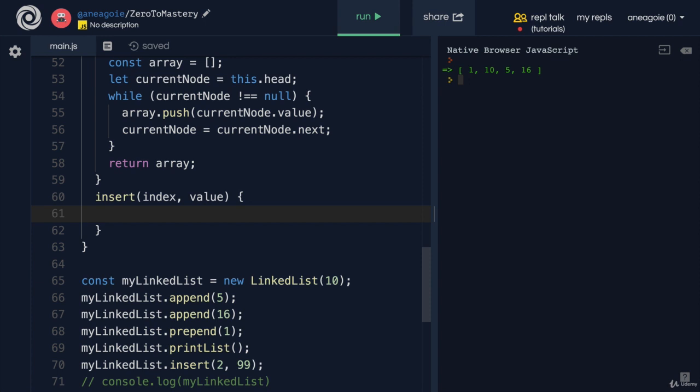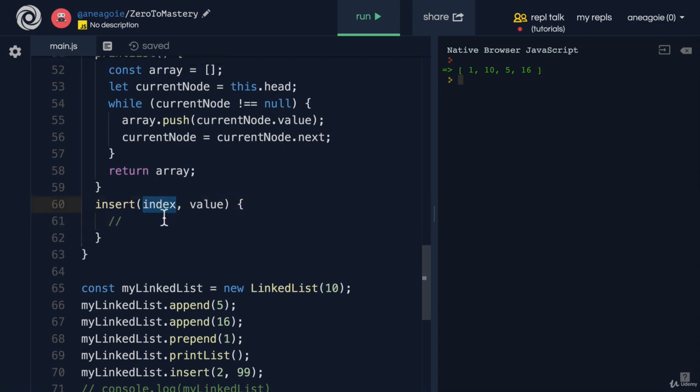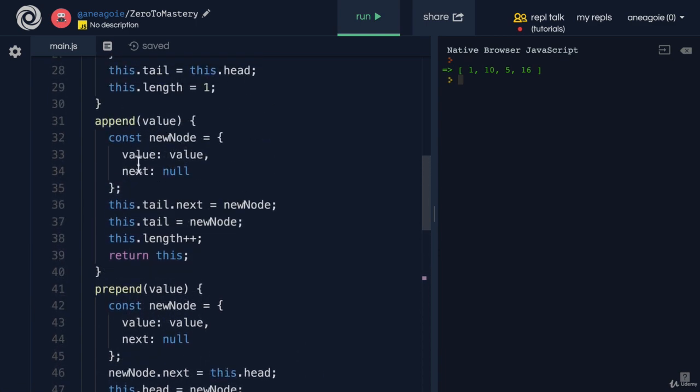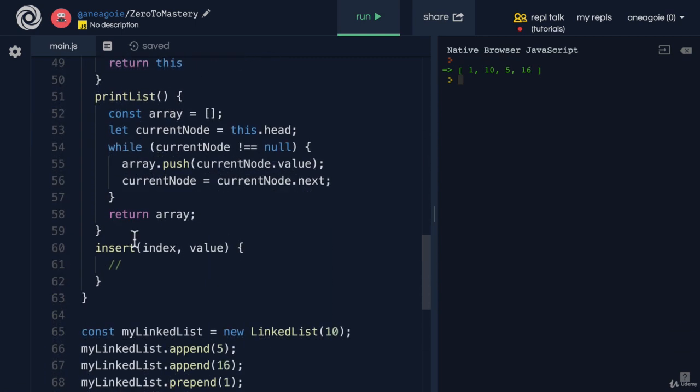The very first thing I want to do is, well, first of all, check my parameters. And this is something that you usually want to do with all methods. I know we simplified things, and when we looked at prepend and append, we never checked whether the value was something that we wanted. But when it comes to inserting something, we want to make sure, especially that the index is a value that we understand, so our program doesn't give any errors.